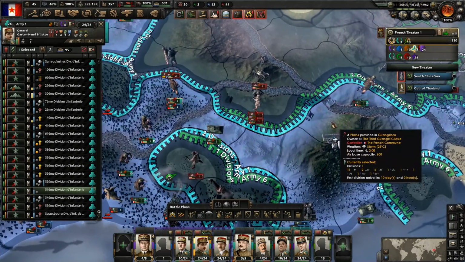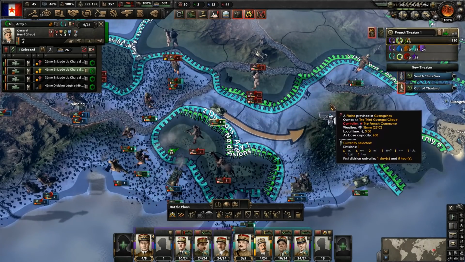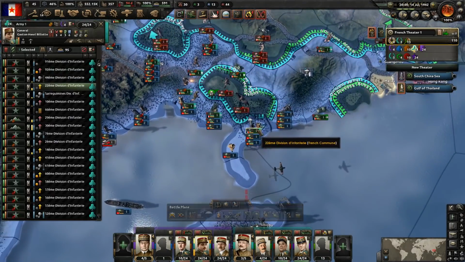Well, yeah, you can't attack that way. We need a unit right here, essentially. Let's put him on this front here. Get him over to this province, and we'll attempt to attack. Can you attack from there? You can. Alright, so we'll try and attack that way. See if we can't get it done.